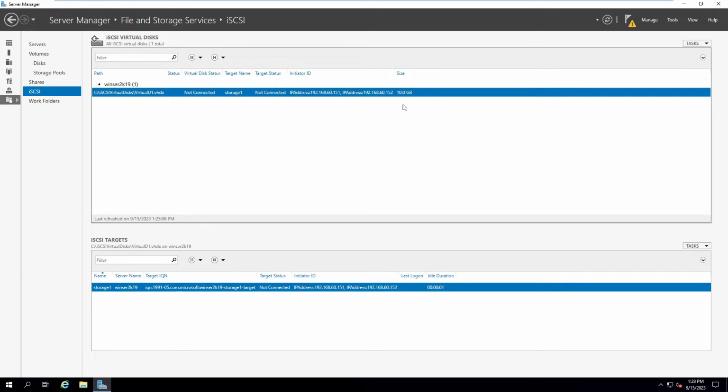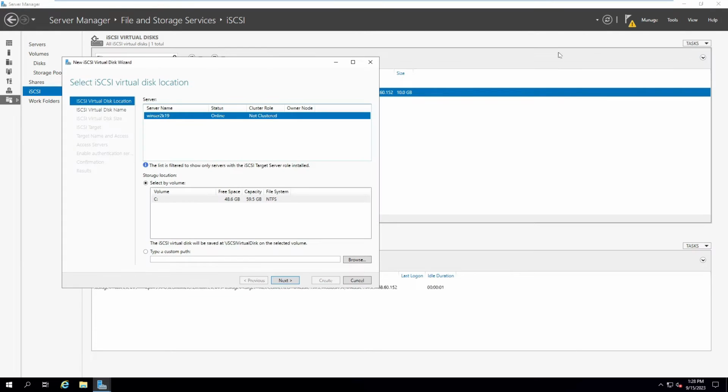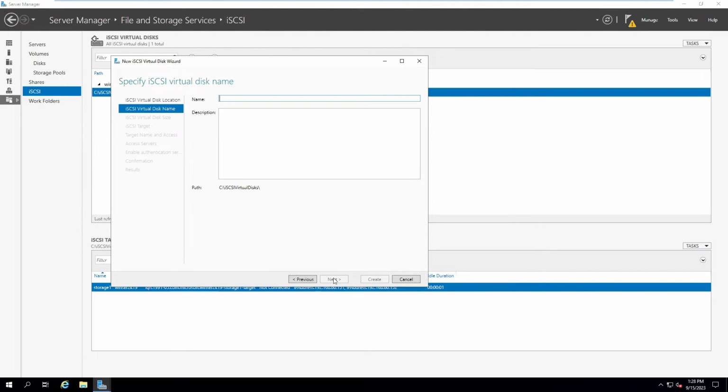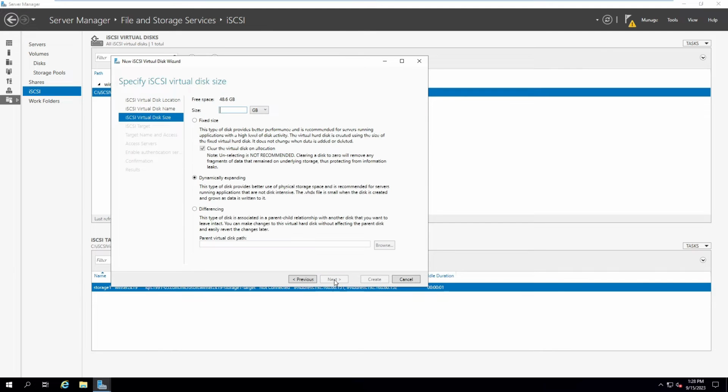10 GB. I'm going to create one more, the new iSCSI virtual disk. Click on that and click next. Here I'm going to give virtual D2, and click next.